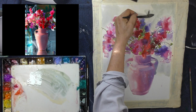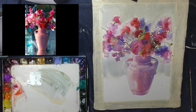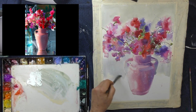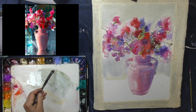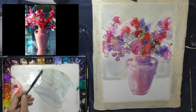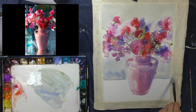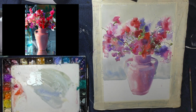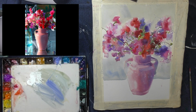but I love putting on that Jean Brilliant #1 or any kind of warm opaque underpainting, and then putting pigment back on top of that. It really creates a nice effect. A little more lavender in the mixture. Lavender and the Jean Brilliant together.